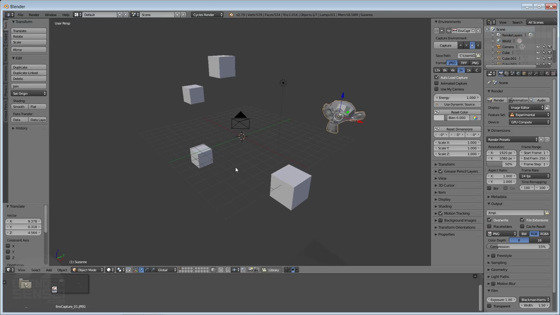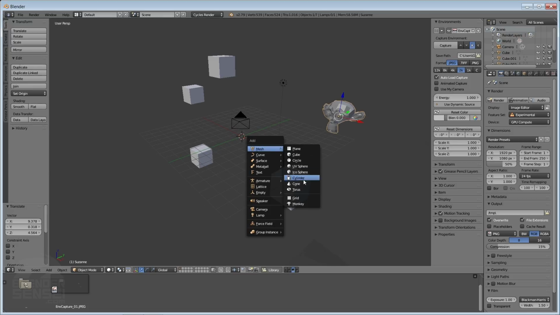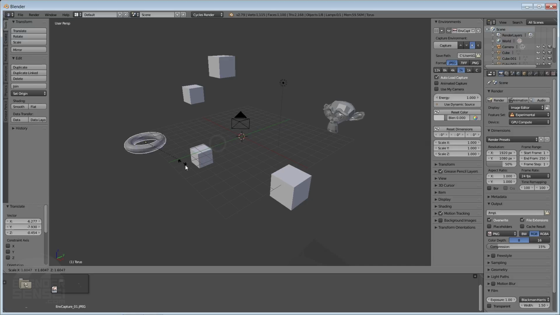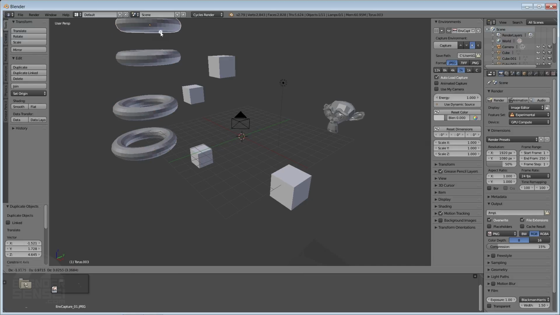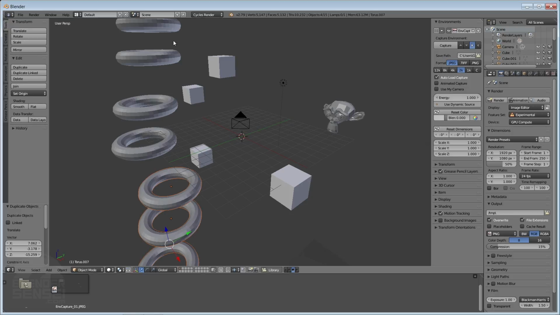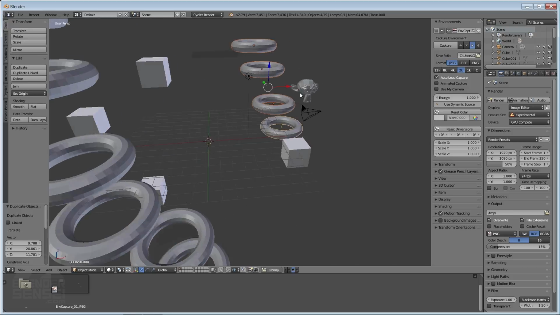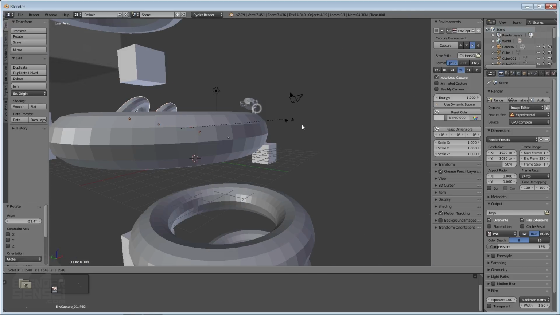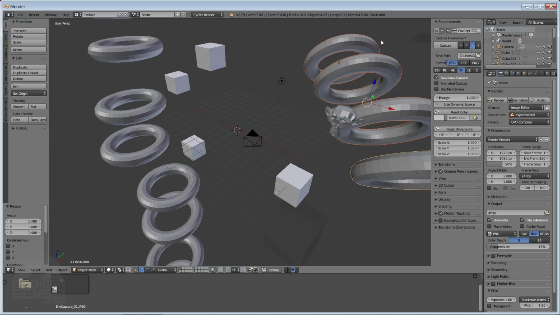So if we were to add some more stuff to our scene here, and we were to press capture again.